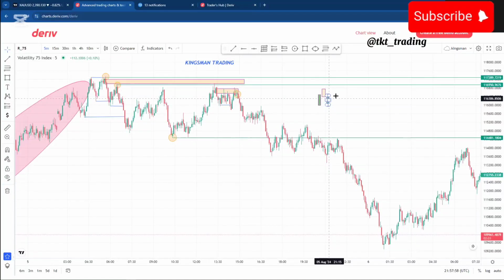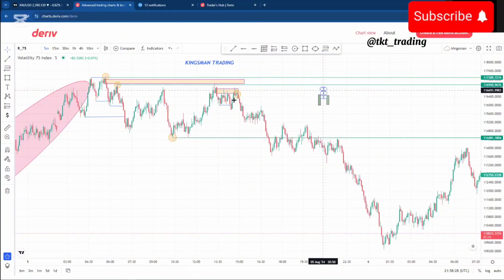You understand? So the 3 candlestick formation is that after price has gotten to this point, this last candle might either be a doji candle, a shooting star, a pin bar, or a hammer candle. I don't know if you all don't know about this. You need to go back and learn about candlestick formation because it's highly essential. You need to learn about these candlestick patterns. So it's either going to be a doji candle.